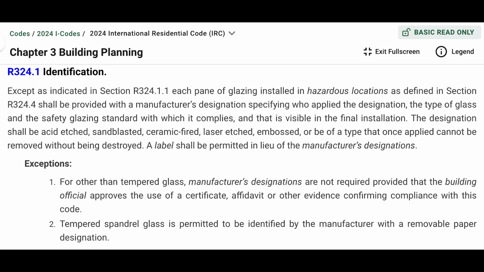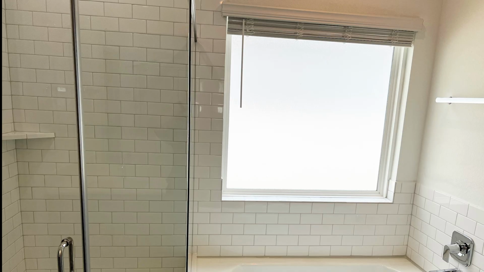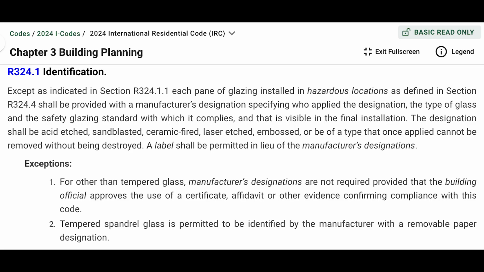In my experience, it's not always very visible in the final installation. I've had difficulty locating these labels. On this window, I couldn't find it. Now, maybe it was there just very lightly, or maybe it's being covered up by some of the trim. I don't know. Building code wants these labels to be permanent.